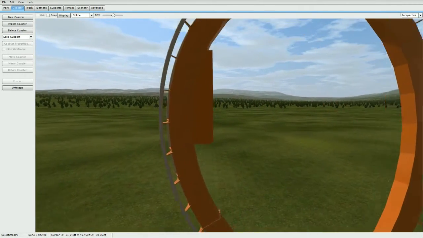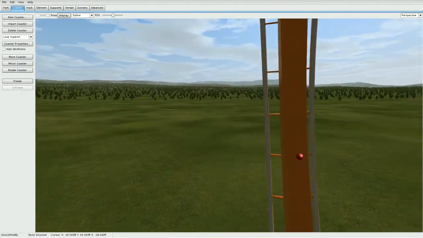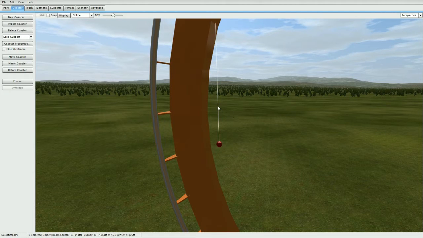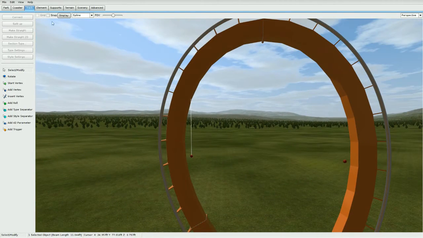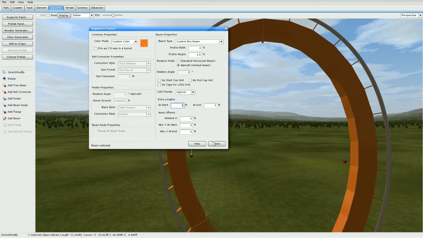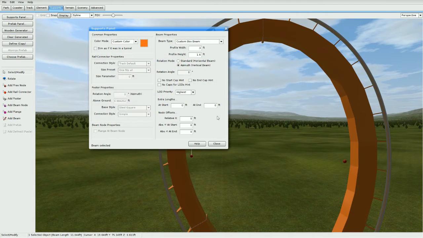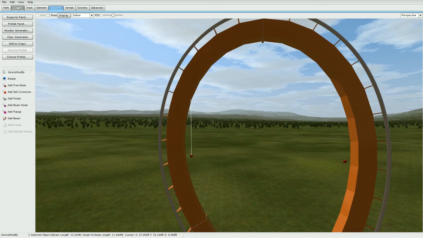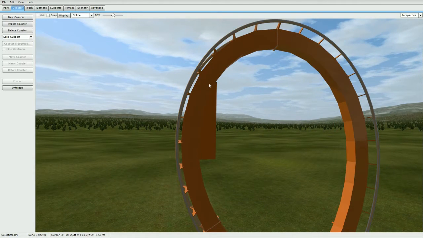Now you can see that we need to extend the top a little bit. So unfreeze and go to the start or the end, whichever node you started from. You might need to change it, so go to support panel and let's try start first and see how that is. On that end, we don't want that, so Control Z, support panel, make it at the end, just make it 1 foot, and freeze. There we go, a little bit more.